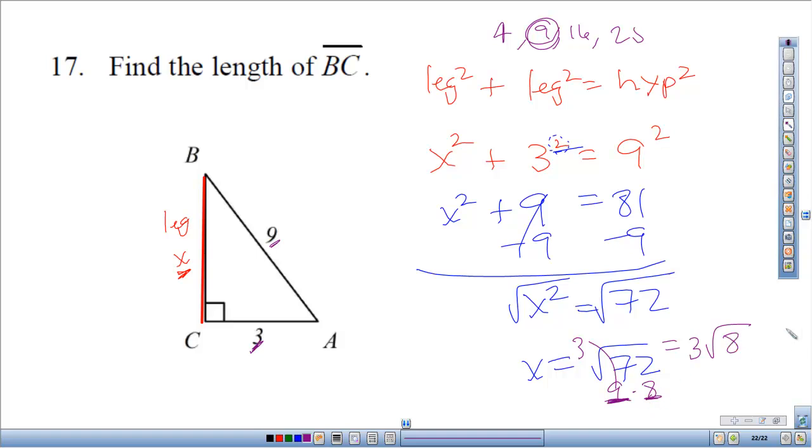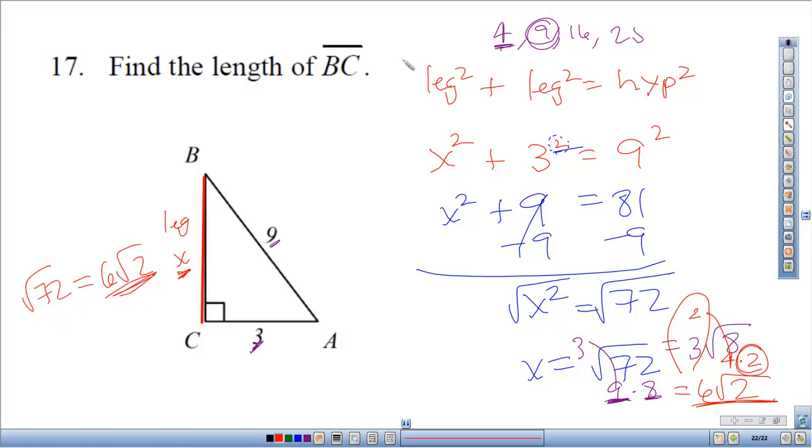Okay, we should actually double check to make sure the 8 doesn't have any perfect squares inside of it. Does it? Well, yeah, actually 4 is inside of 8. What would that be? 4 times 2. So what would the 4 come out as? It would come out as a 2, right? And we're going to multiply these numbers on the outside. 2 times 3 would be 6. And who never came out? This 2 right here. So 6 square root 2. If it asks you to simplify after you do the Pythagorean theorem, you got to make sure you're ready to do that. So 6 square root 2, which is the same as square root 72, but this is the simplified version of it.